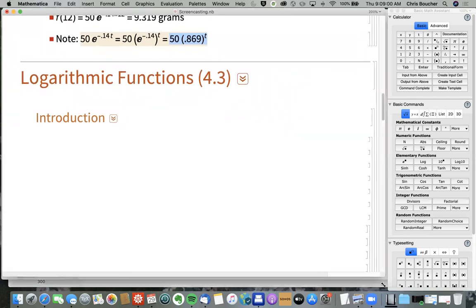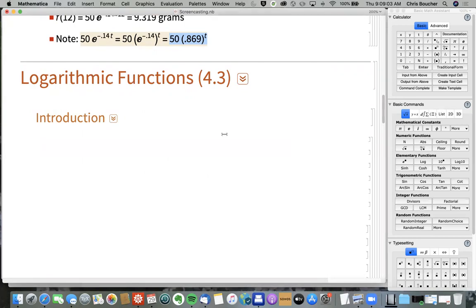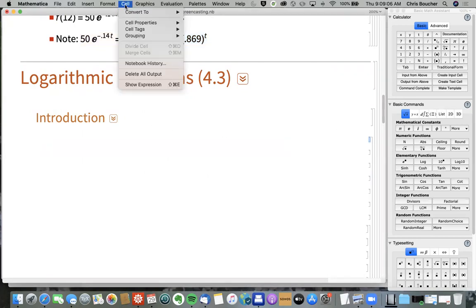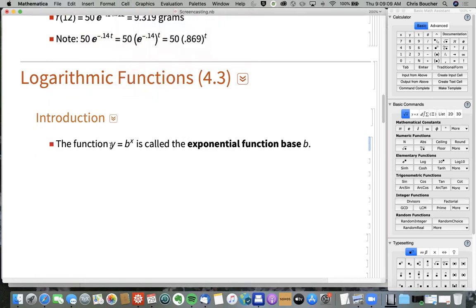Let's start into some new stuff now and talk about logarithmic functions. First of all, we introduced last time exponential models, which had the form a times b to the t. If you throw the a part out and you just look at the function y equals b to the input, we'll call this the exponential function base b. And we insist here that b is a positive number. We've never used negative bases in our exponentials, and we won't going forward. Okay, so a little bit of terminology is all that is.